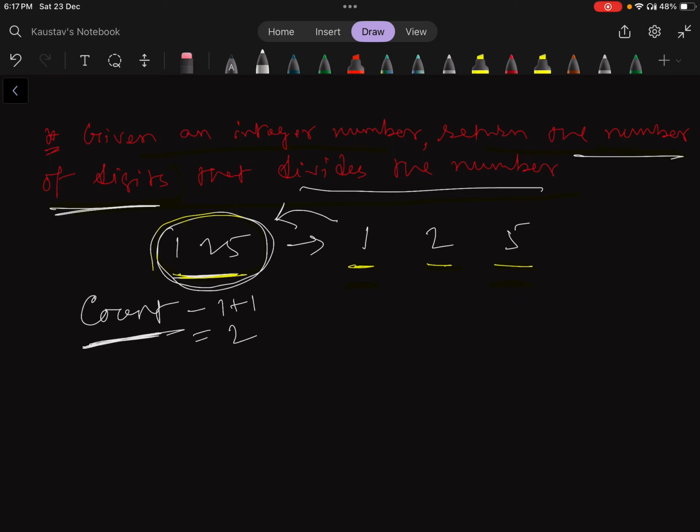So here we learn how to get a count in a program execution. Similar kinds of problems you will face in many questions, where they will ask you the count of something. Here they are asking the count of the digits that divide this number. So 2 will be the answer.